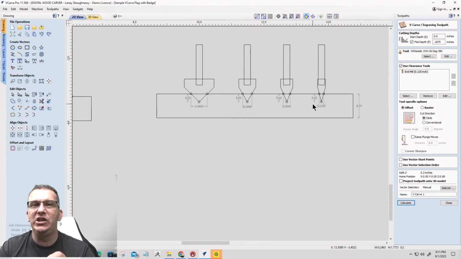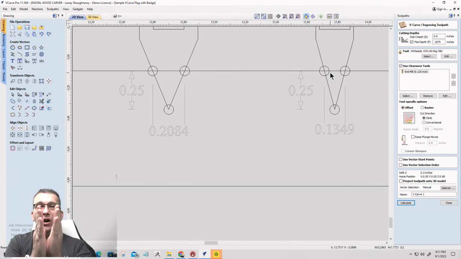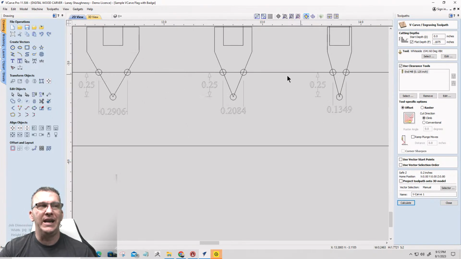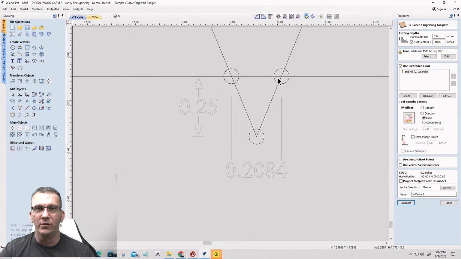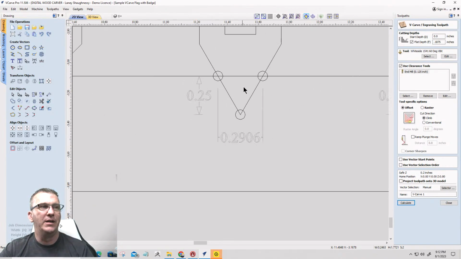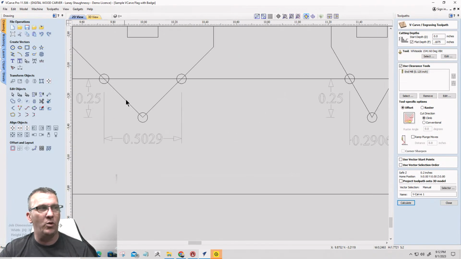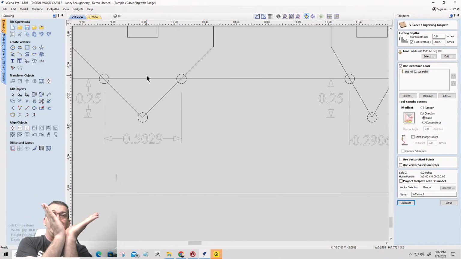Now, what changes with the profile based on the angle of the V-bit is how wide our groove is. The narrower the bit, the narrower the groove. All of them are going to cut down to that 1/4 of an inch, but as the bit gets wider, the groove that bit is cutting on that profile cut gets wider. They're all cutting down to our cut depth, 1/4 of an inch, but our line is going to be either a wide line or a narrow line.